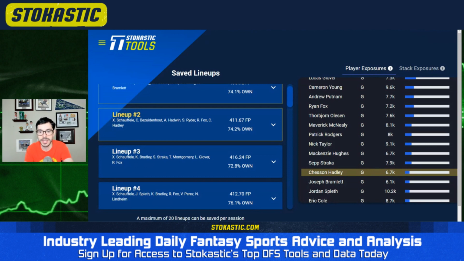You definitely have options. Mackenzie Hughes came up as well. Crowded range. But Chesson Hadley, with just a little exposure, could be the type of guy that lands in some of my lineups, and I'm pretty comfortable with it. Improve those irons, he makes the weekend, and he returns some value.